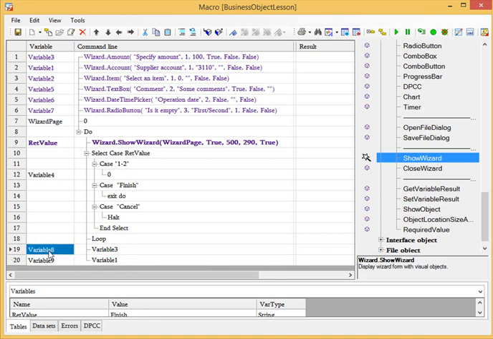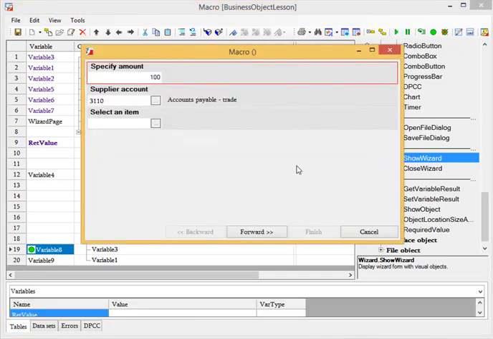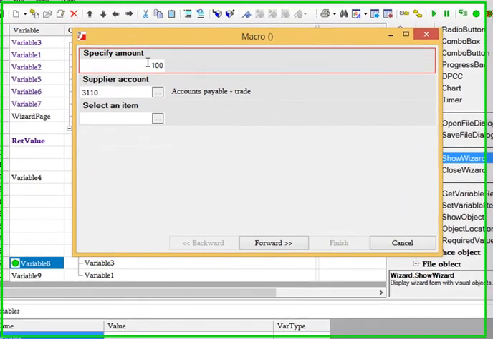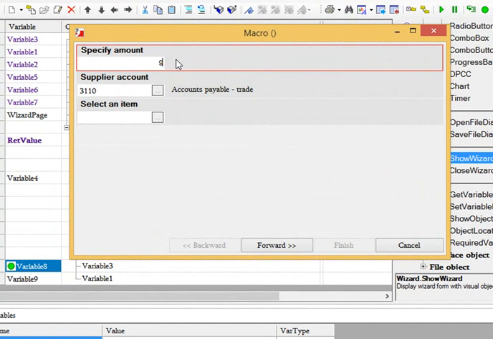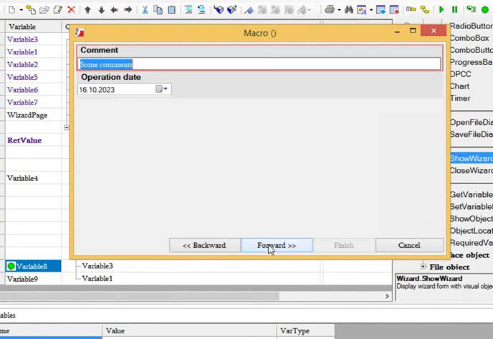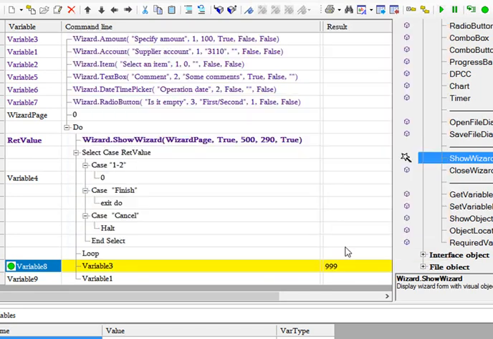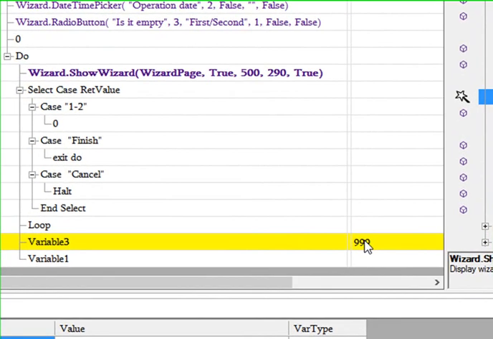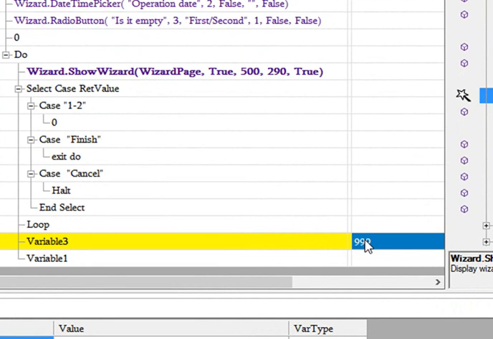So let's set a breakpoint here to stop the macro execution, and then if we run and specify, for example, this value to the variable 3 and finish here, in the result field you can see the same value which we set manually in the wizard form screen.